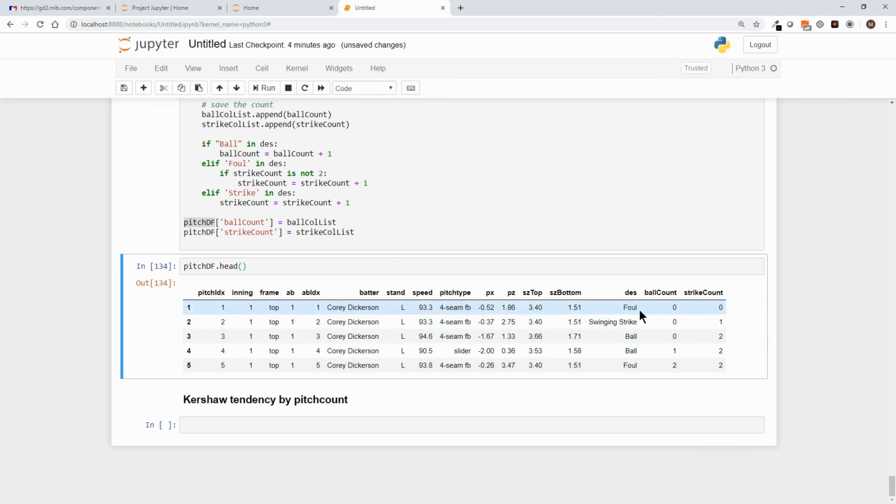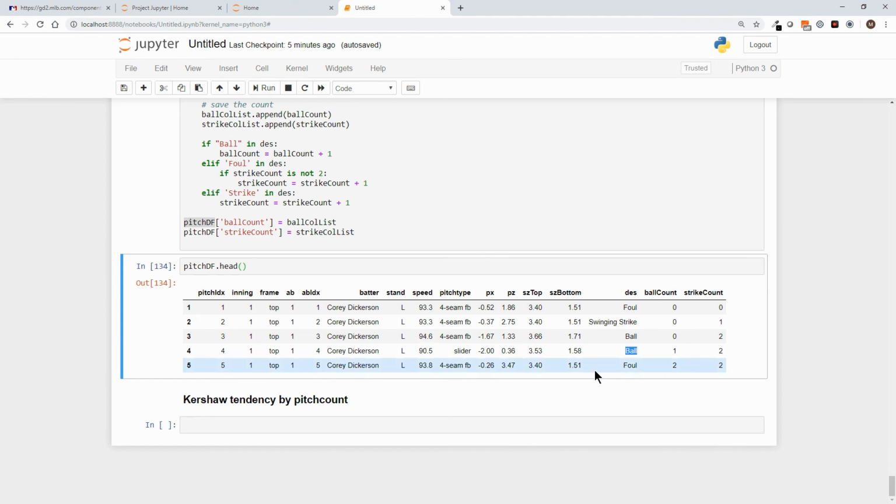Well, we know when the at-bat starts, before this pitch is thrown, it's 0-0. Now we look at the designation, it ended up being a foul ball, and we know before this second pitch is thrown that the count must be 0-1. We know that was a swinging strike, so we know that before the third pitch was thrown, it's 0-2. And again, with the ball 1-2, with a foul, or with this ball, the second ball, 2-2. So when pitch number 5 starts, we're sitting at a 2-2 count.